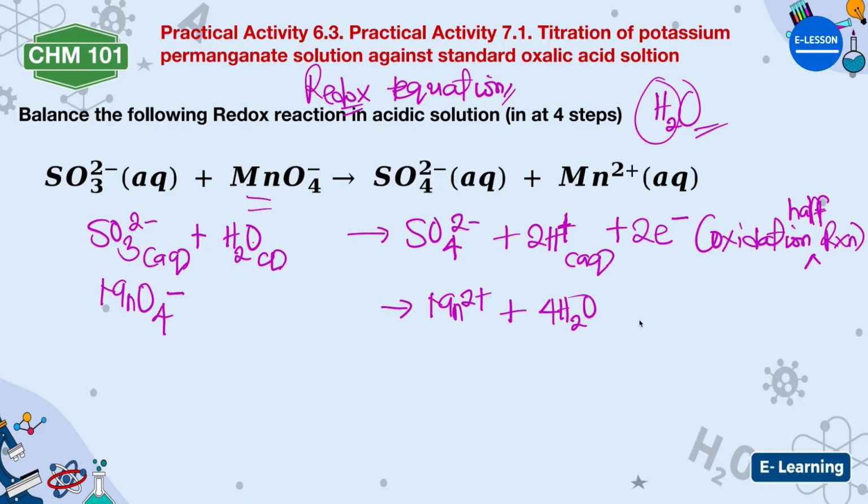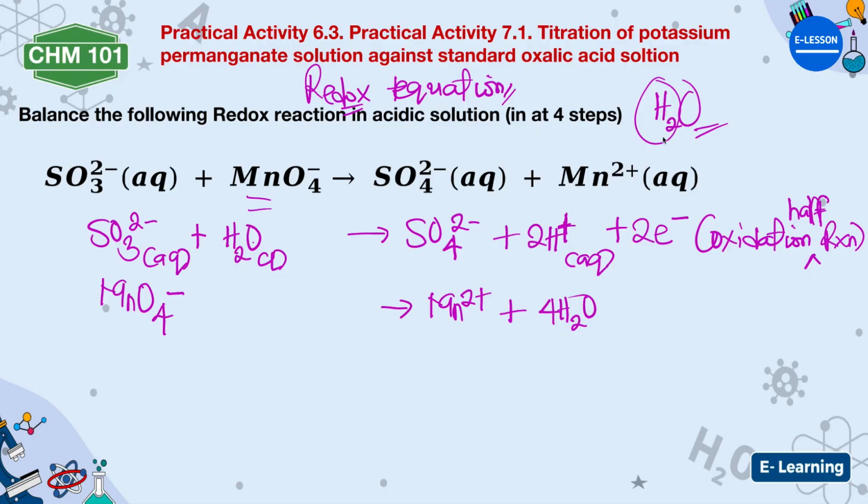Is that understood? Now that you've introduced 4 molecules of water, automatically you've introduced 8 atoms of hydrogen because 4 molecules of water contain 8 atoms of hydrogen. Is that okay? Because each molecule of water contains 2 hydrogens.